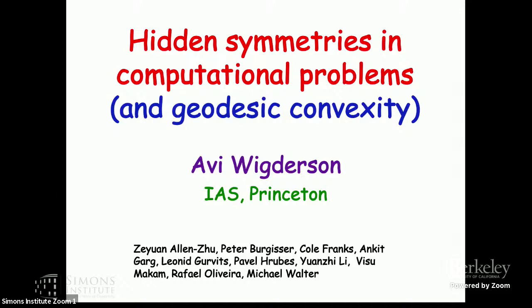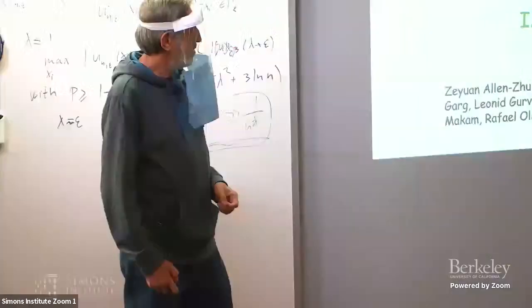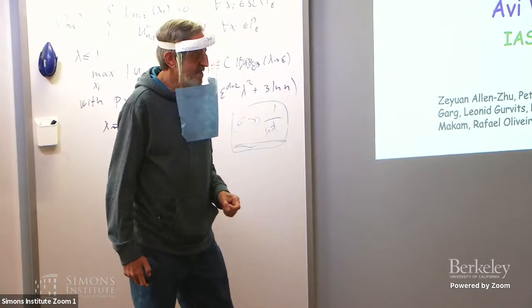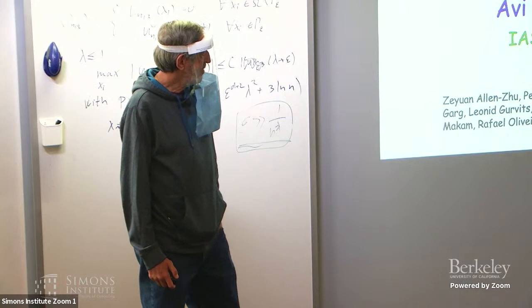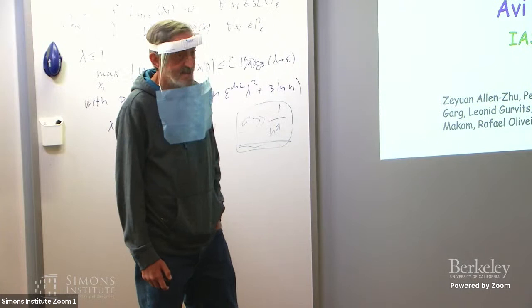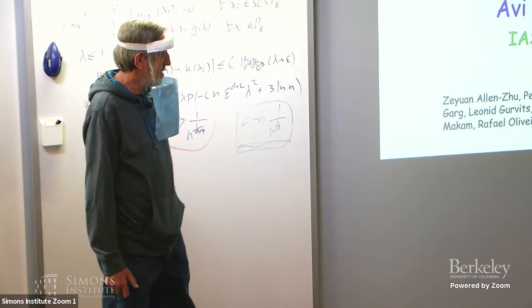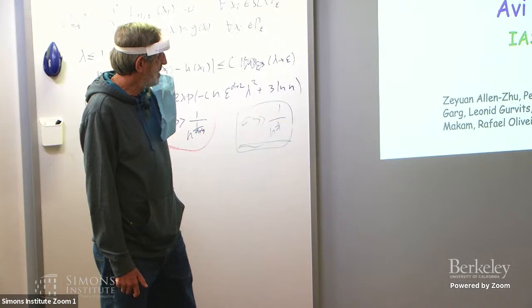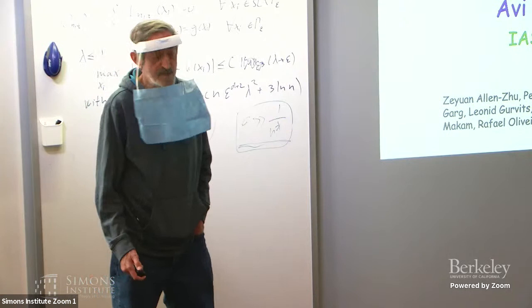This is part of two talks — after mine, Michael Walter will talk at 11. This is the algebraic methods part of the workshop, so there will be some algebra. I'll tell you about connections, but actually there's plenty of mathematics interconnected in this story. I'll try to describe this project that's been going on for about five or six years with a group of people, as it evolves, because that's the simplest and I think the nicest way to tell the story.